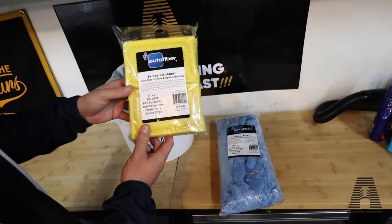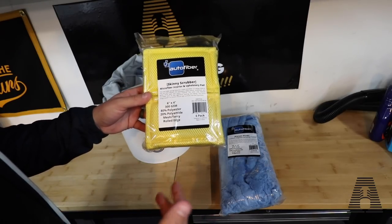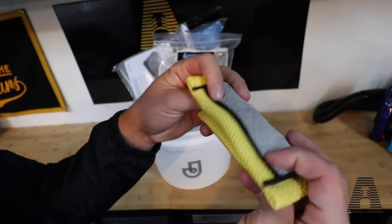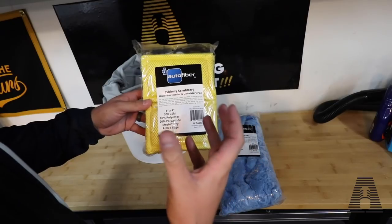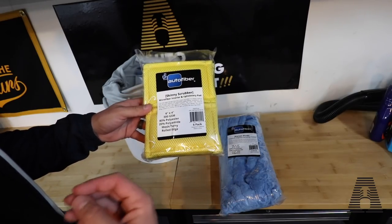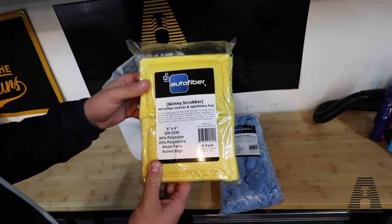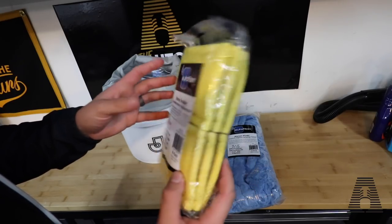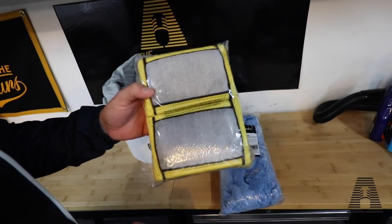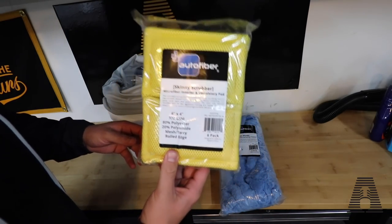You are going to get a six-pack of the Skinny Scrubbers. These are phenomenal for cleaning leather seats, door panels — I've done videos on them. What I really like them for is steering wheels, because of the flexibility of the Skinny Scrubber you can really grip it, twist it, or conform it to any way you want, so they're ideal for cleaning steering wheels. The material is just aggressive enough to get it clean without being too aggressive that on something like really delicate leather seats you have to worry. On the backside they have a cool microfiber, so if you make a mess on the steering wheel you could take that same applicator, flip it over and clean it off. You can even add a little bit of dressing on here if you're doing a door panel and it's not going to soak through either side. These are extremely versatile.